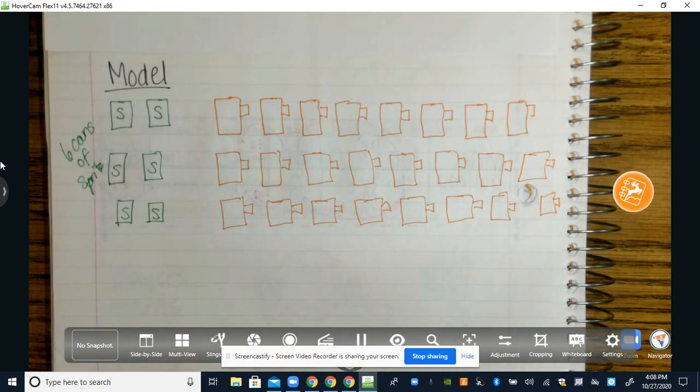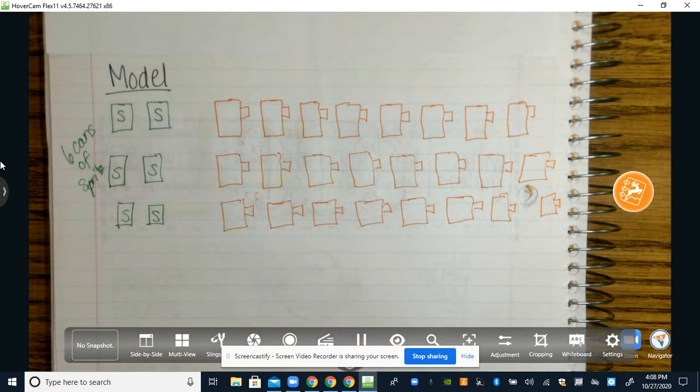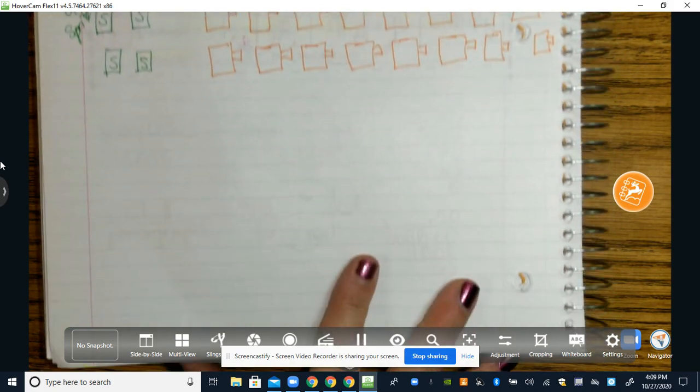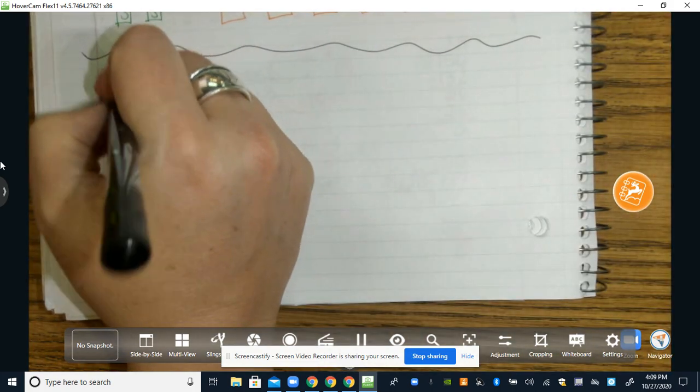Okay, so that's one way to do this. So a model, do it a model. Guys, models don't always work all the time, so it's just one way to do it. If it doesn't work this way, I'm going to show you another way that will work most every time. And that's what we've been doing kind of in the homework, and that's creating a table.